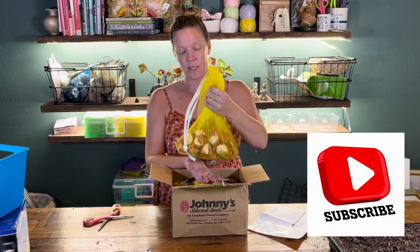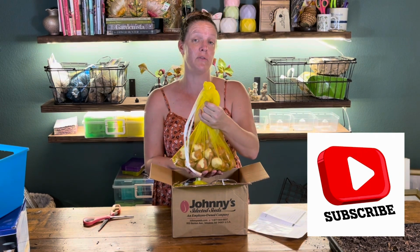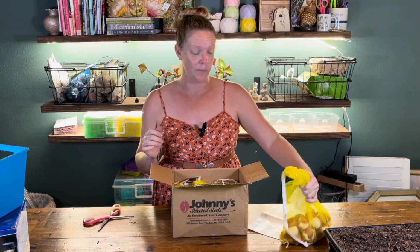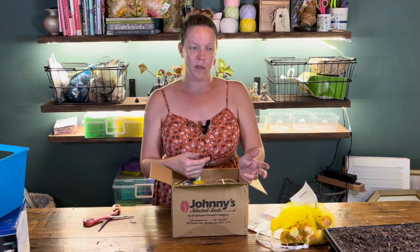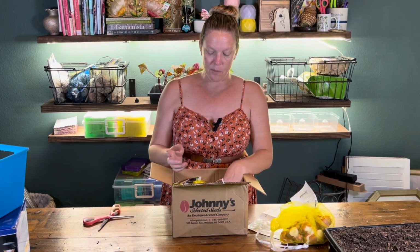Basically what I have to do is take my tulip bulbs and pre-chill them in the refrigerator for 8 to 12 weeks. I did say refrigerator, not the freezer. And I've already got some that have been in for over a month at this point. But these are going to be a little behind. So maybe with the ones that I already have in, I'll do those mid-December, and then I'll do another round in mid-January, getting them planted out in the ground.